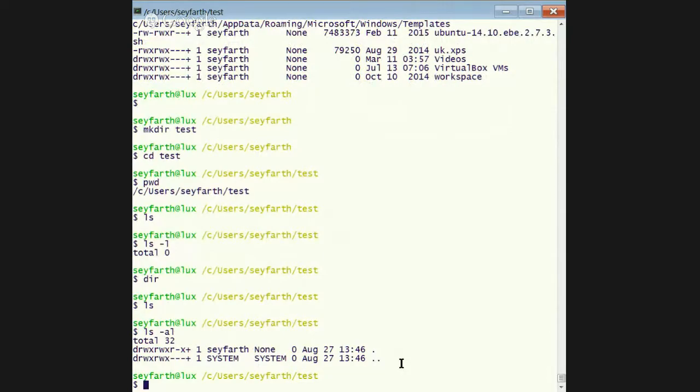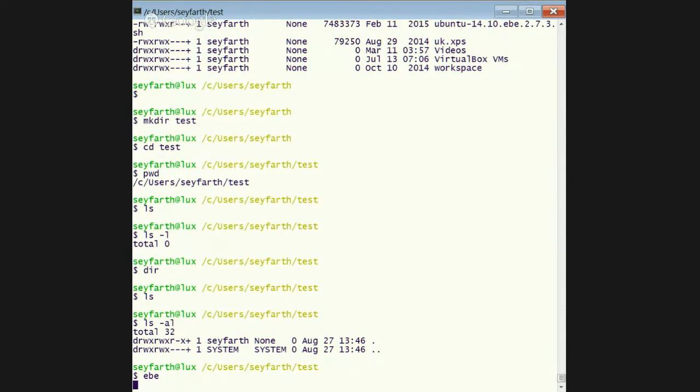I'm going to use the command line to initiate EB because it's a little more convenient. It can track the directory I'm in more readily. If I use EB from the icon on the desktop, it always starts out in /user/Seifert, and that's a little less convenient.